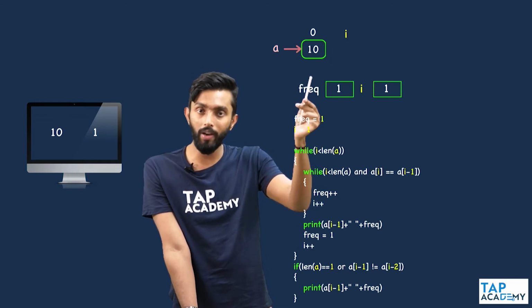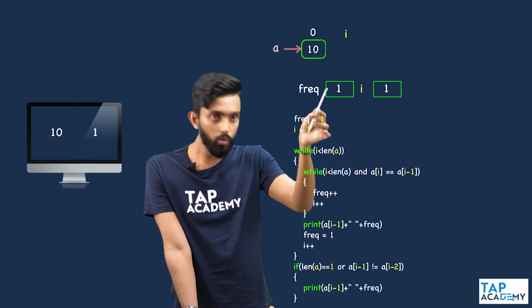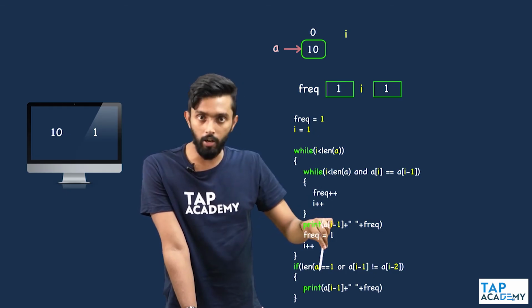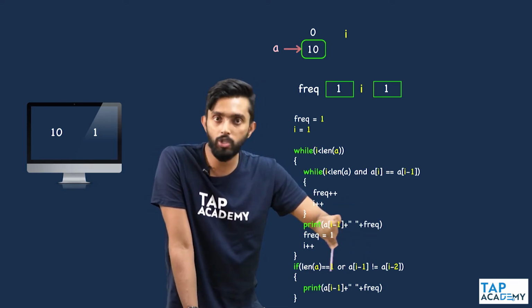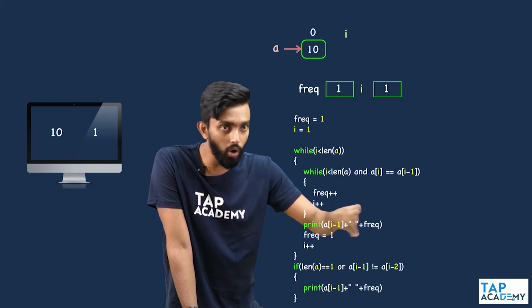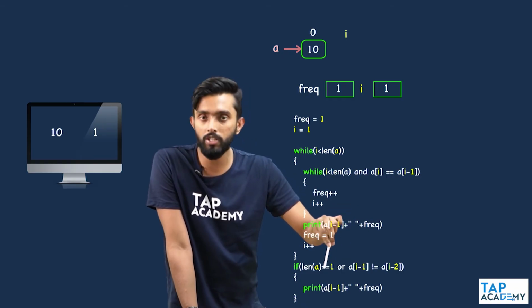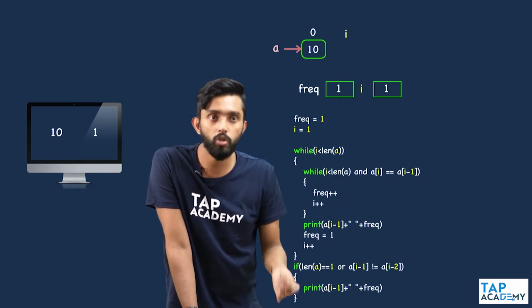If it is equal to 1, then what should I do? I will put this condition and combine it with the other condition using or. Both I am combining as one, because if either this condition is true or that condition is true, the output is the same, which is what?